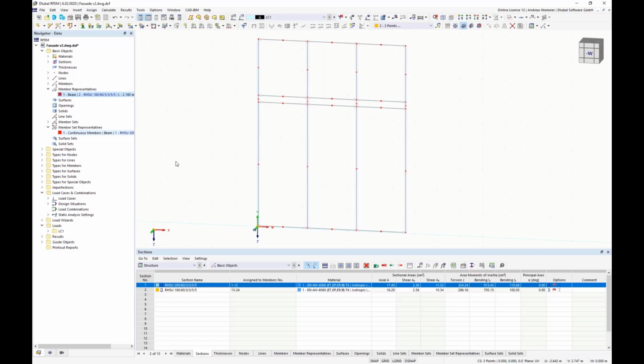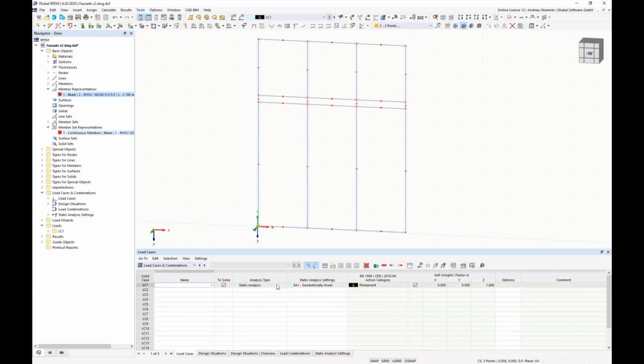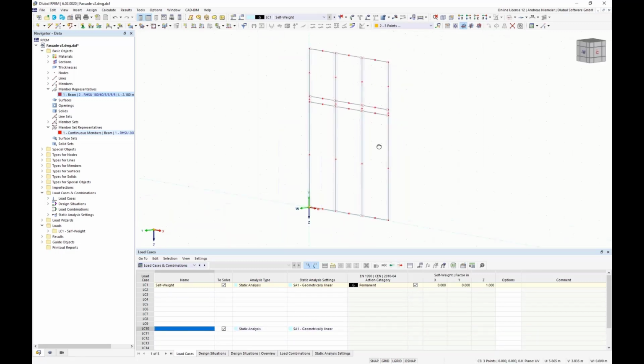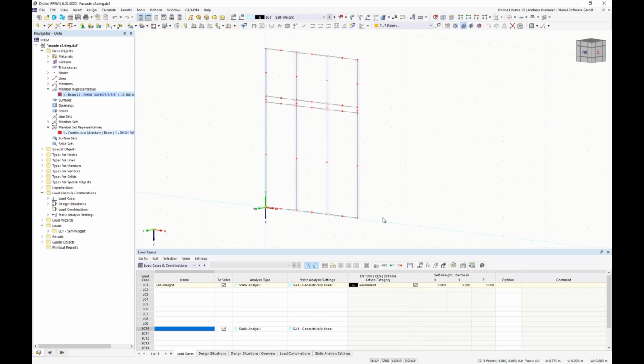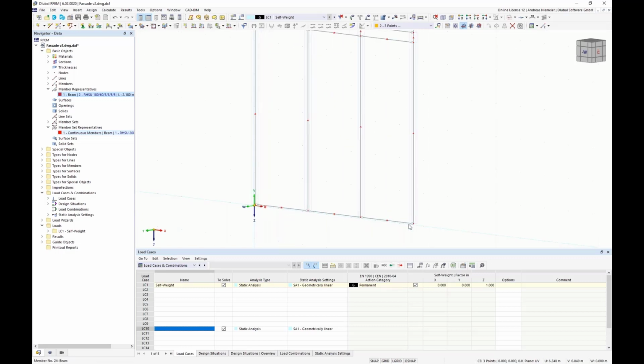Here I'm starting with the load boundary conditions, which means we create the load cases self weight and wind. For self weight, I open the list here. We can define the name, self weight, and when we take a look, of course, the self weight is activated here, but we also have to consider the weight of the glass. And if you have to model such a facade, you know the glass is not inside the members, it's in front of the members. Therefore, it brings us a torsion bending moment on these horizontal elements.